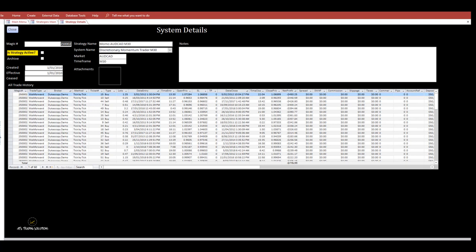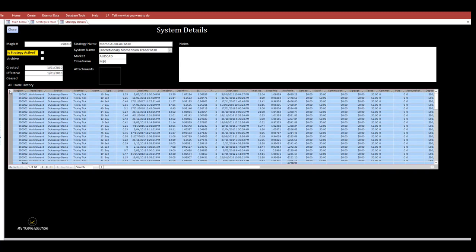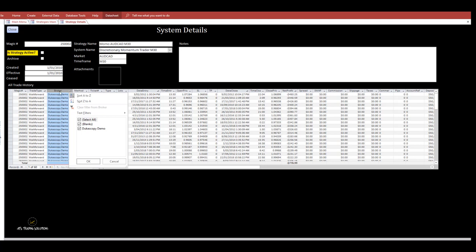We are then taken to the form view of this particular strategy, where we see the details of the strategy and all the trade history associated with it from a variety of different sources. Just like the previous example, we can filter the trade history using a vast array of different filters. For example, let's filter for short trades only.